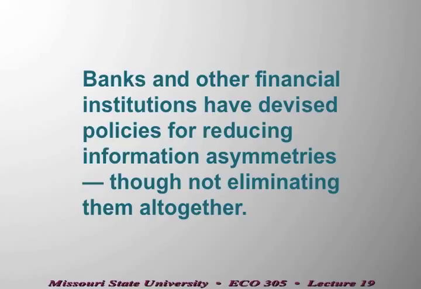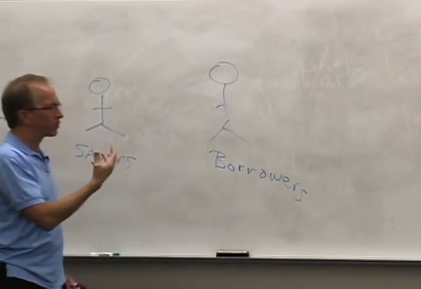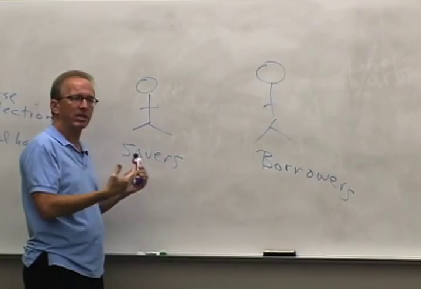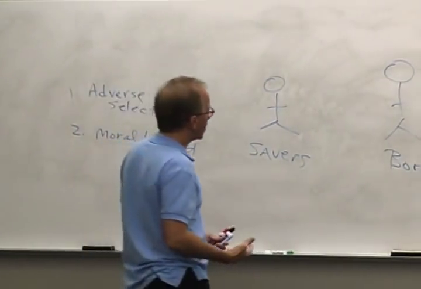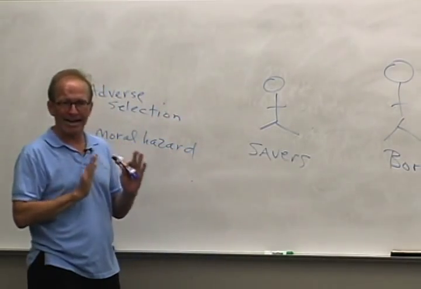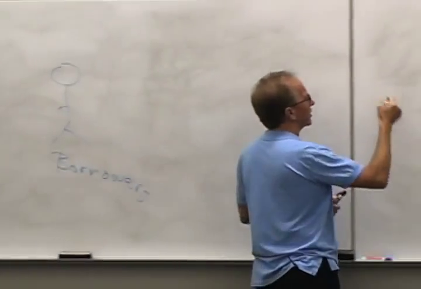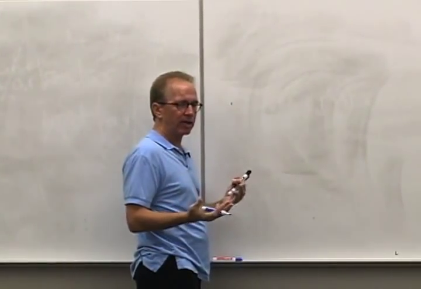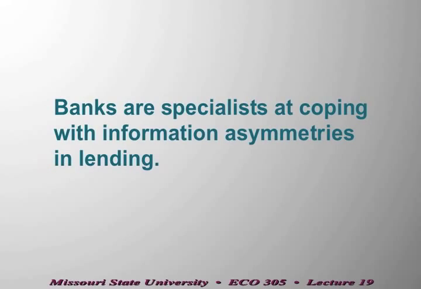We have regulations in the stock market, the Securities and Exchange Commission. We have specialists in the stock market called investment bankers that we don't really want to get into. But there are ways of coping with those problems in stock markets. In the bond markets, we have ratings by Moody's and Standard & Poor's. In the loan market, which is the part of the finance market that we want to talk about, these ways of coping with adverse selection and moral hazard come down to banks.